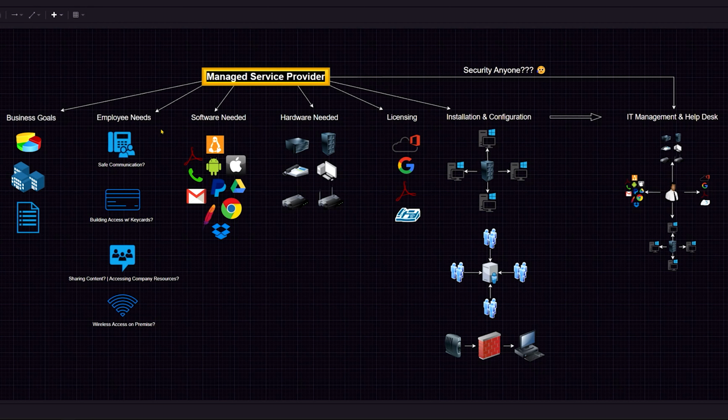Now, based on your employee needs, based on the software that's needed to bring that system to life, we can now identify some of the hardware. For example, maybe the company just needs one simple file server, or maybe they need a whole server rack with different servers to serve different purposes. Maybe they want to save money on hardware, you can bounce back over here, and they want to virtualize some servers. Maybe they need some phones for a VoIP system.